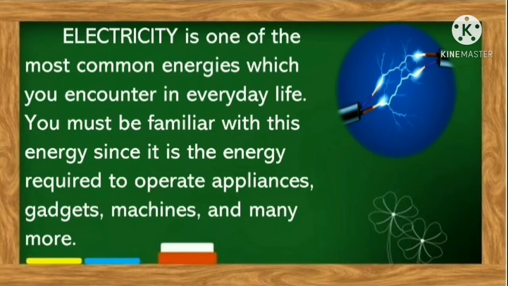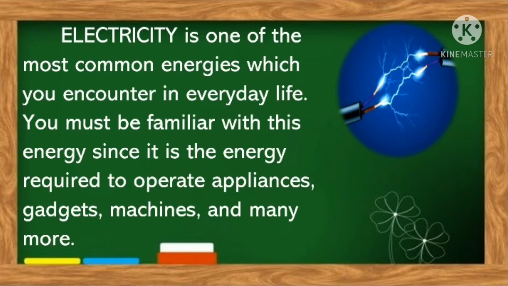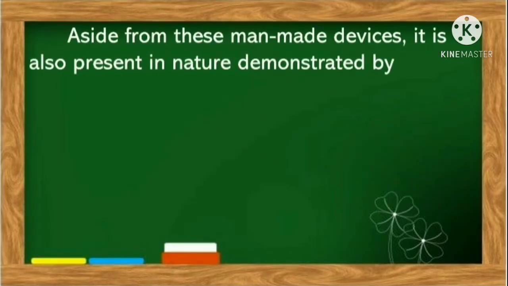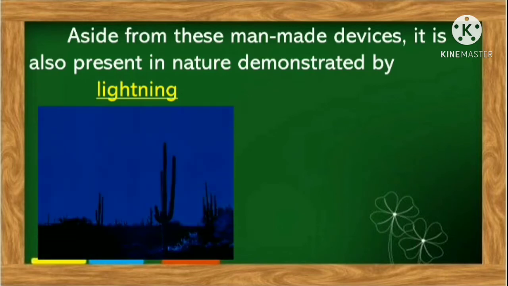Electricity is one of the most common energies which you encounter in everyday life. You must be familiar with this energy since it is the energy required to operate appliances, gadgets, machines, and many more. In other words, electricity is a form of energy and this energy makes our appliances work. Aside from these man-made devices, it is also present in nature, demonstrated by lightning and of course motion of organisms.